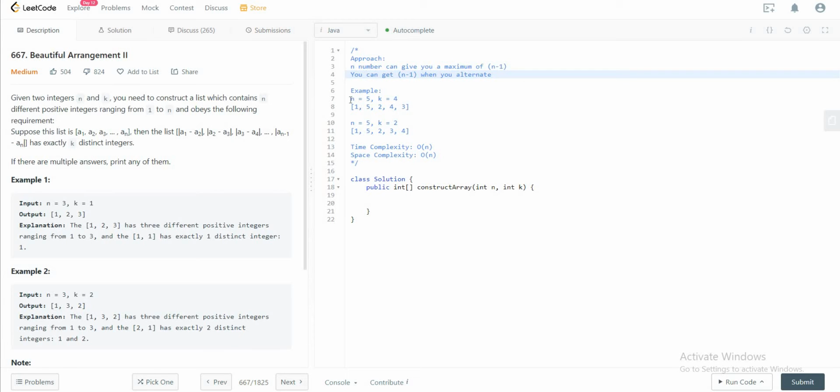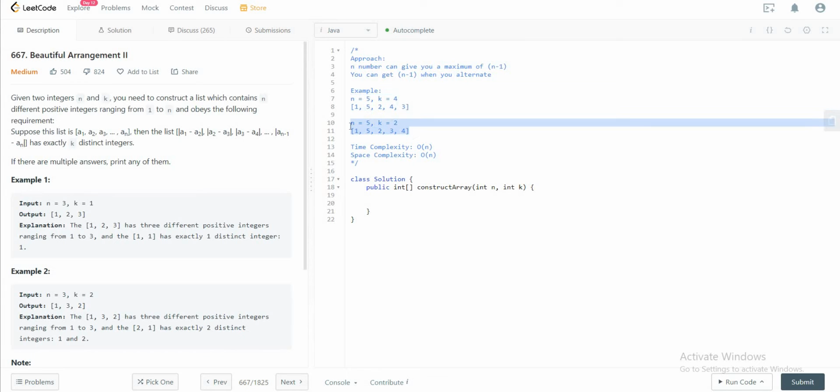For example, if n is equal to 5, the maximum number of distinct numbers that you can get as differences between those numbers is 4. And the way you can do that is by alternating the numbers. When I say that, I mean you have two series. You have 1, 2, and 3 where you're incrementing them, and you have something that decrements that starts with n. So you have 5 and 4. This way, when you're incrementing and decrementing, you get the maximum number of differences, which is n minus 1.